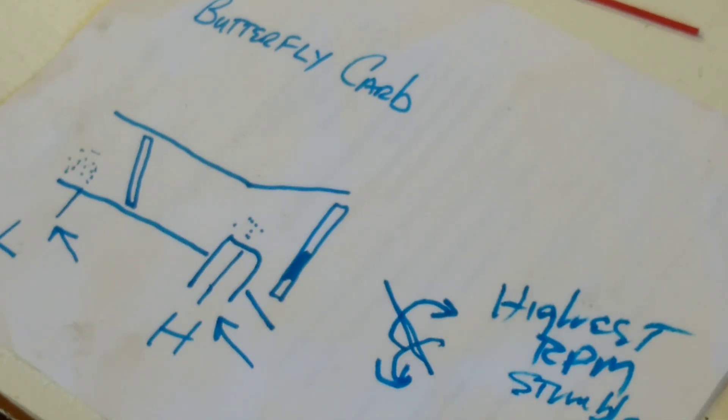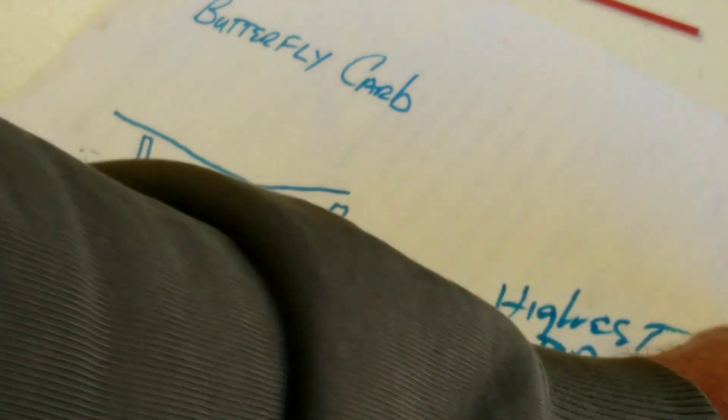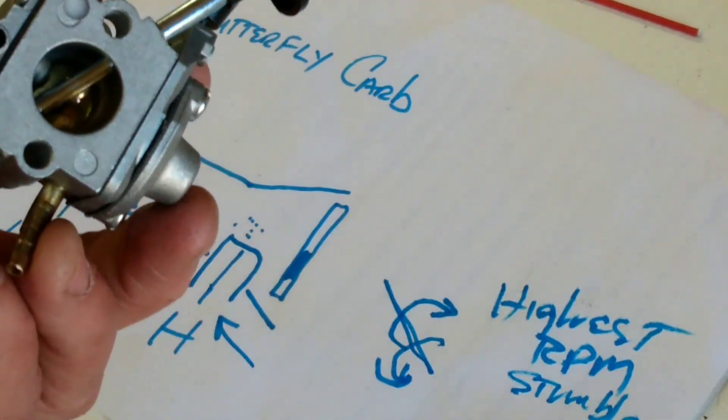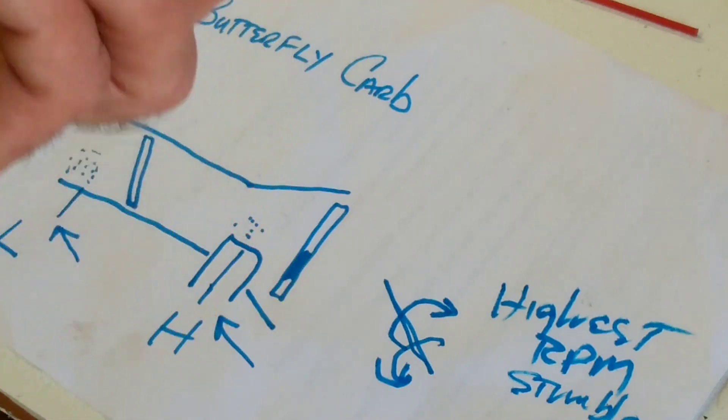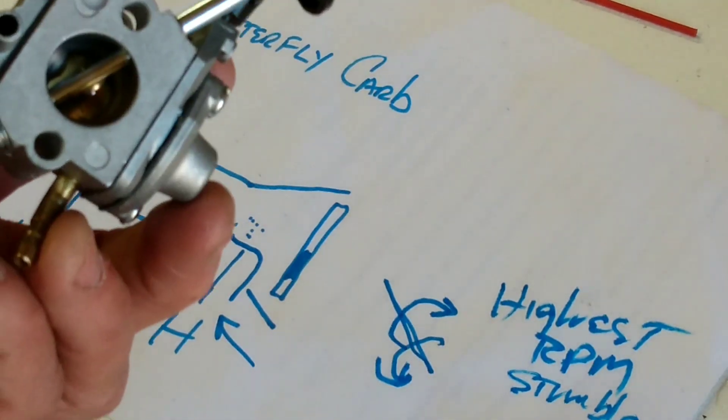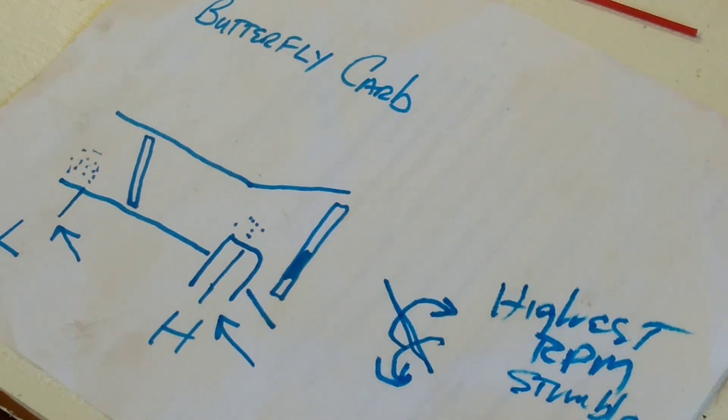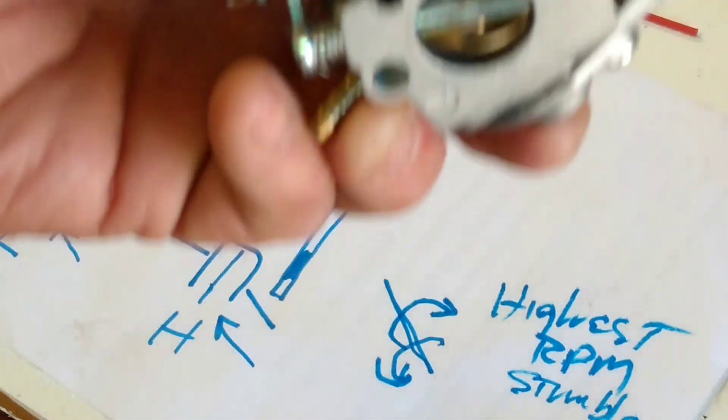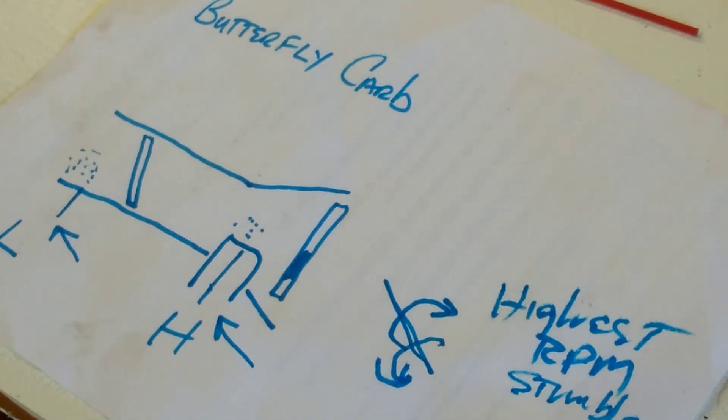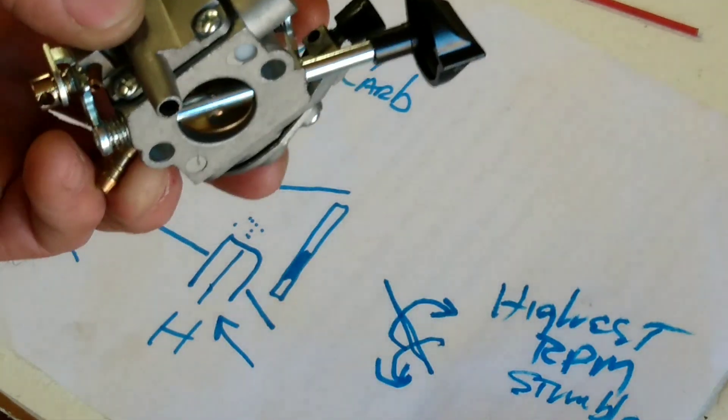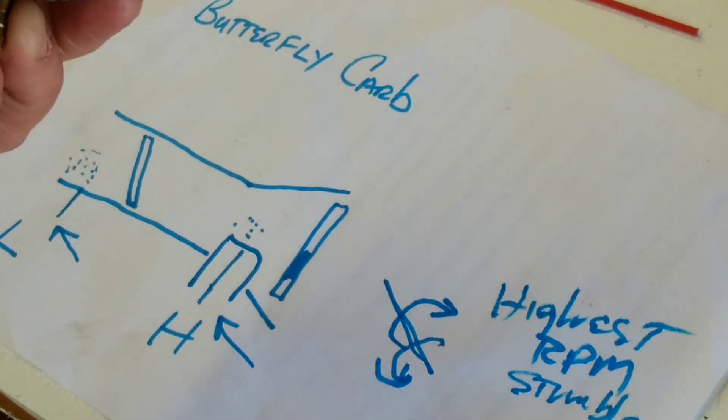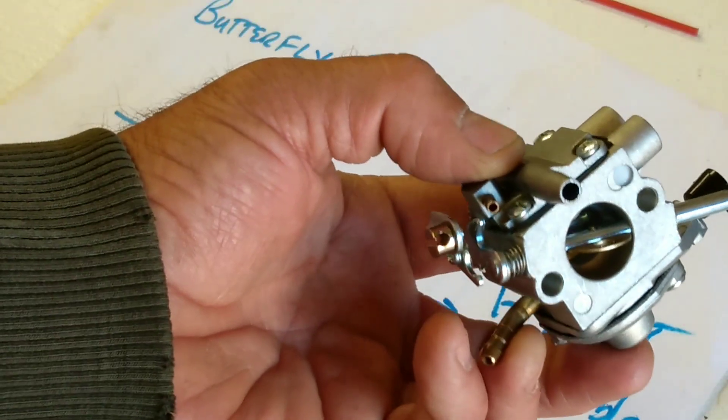If you do it on a lawnmower, this is just for instance, it's not this type of carburetor, but on a lawnmower, if you're cutting real low grass, the engine runs fine. If you start cutting through deeper grass, the engine lugs, the governor, which knows that the engine is slowing down, takes and actually opens up the throttle in order to get you through that deeper grass. Hope that helps. Hope that kind of makes sense to you. So each one is going to be different.